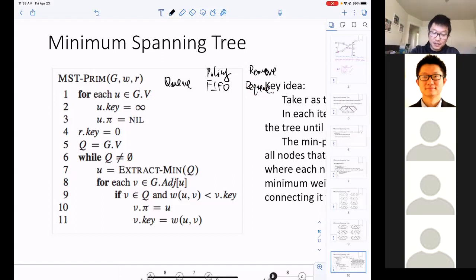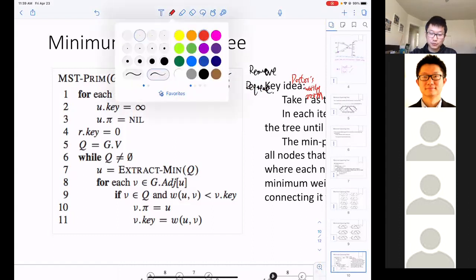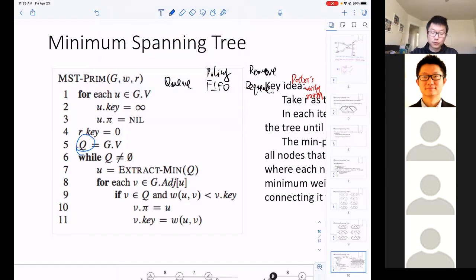Okay. But here, you can take Q as something like the doctor's waiting room. Whoever comes to wait for the doctor first is able to see the doctor first. But today, this queue is not going to be a regular queue. It is called a priority queue. Priority queue implements a policy that we always remove the element with the highest priority first. And the remove function of priority queue is called extract min.